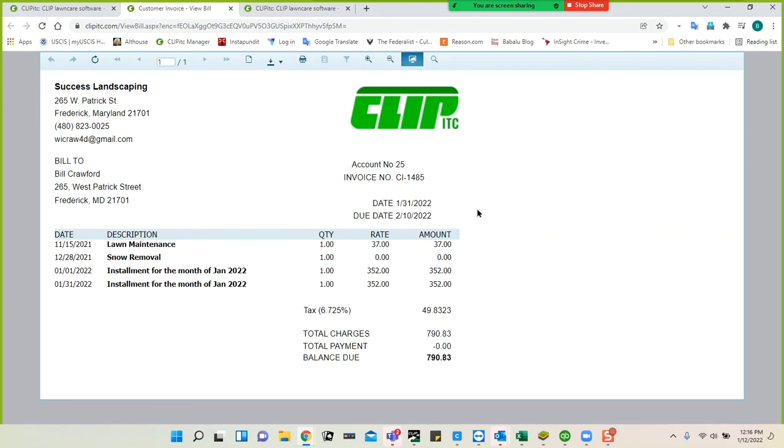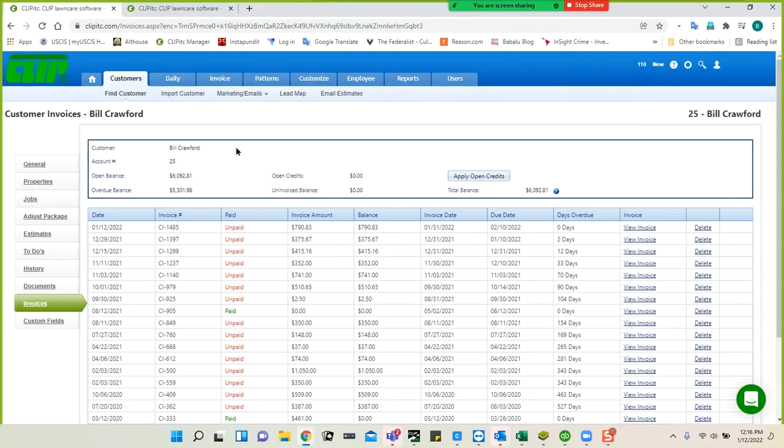It's not a statement. So basically, there's three ways to do a bill. You print it, it's a statement, but for the same information, you email it or you come into the customer's account and it displays as an invoice. That's going to be fixed. And again, that's one of those current things that development is working on.